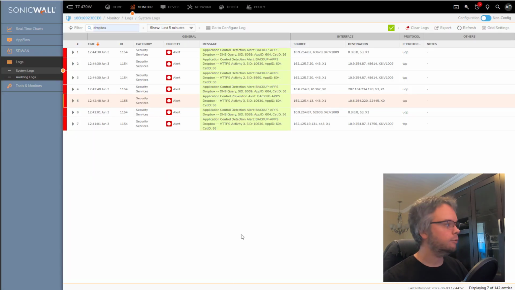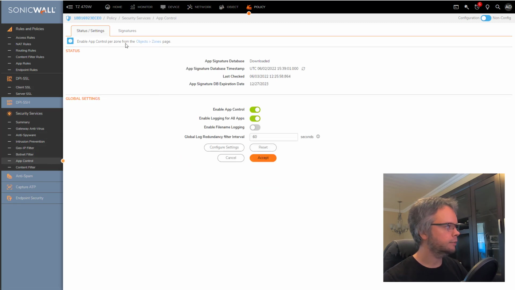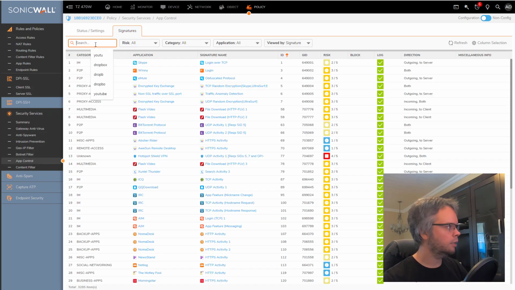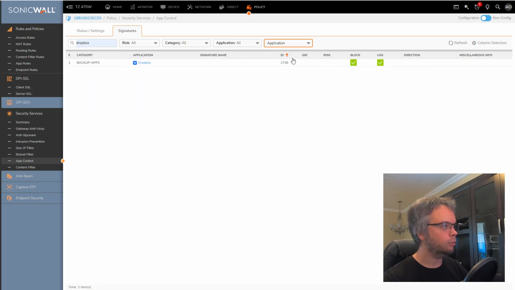So that is how to block an application for different, in that case, Active Directory groups. So again, if I go back in here, app control, here, got it. Under signature, here I have Dropbox. I don't want signature, I want application.